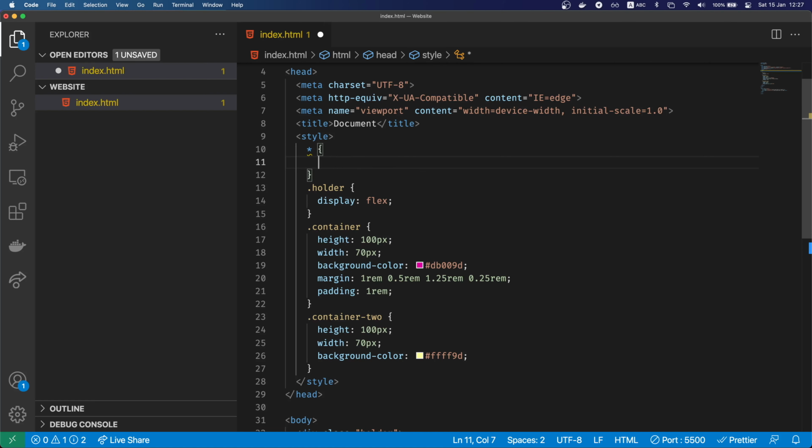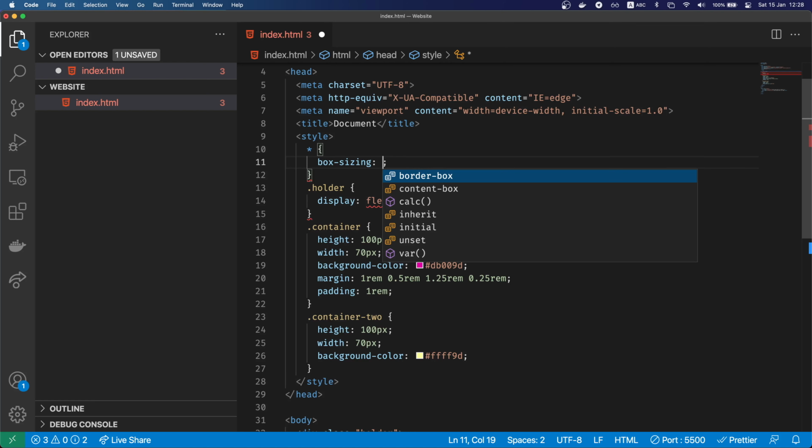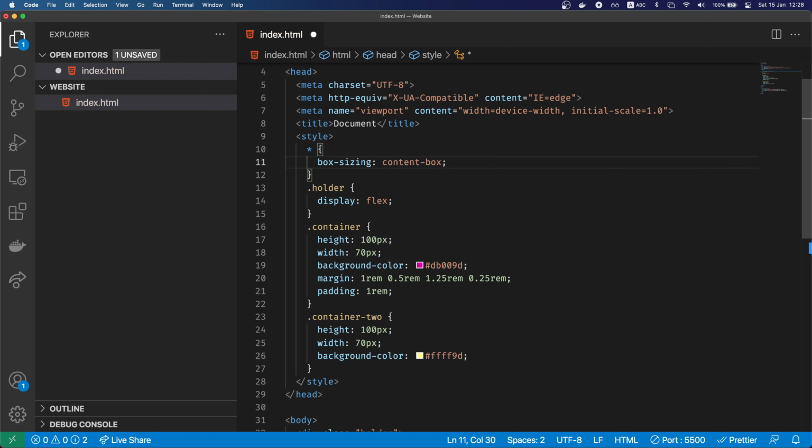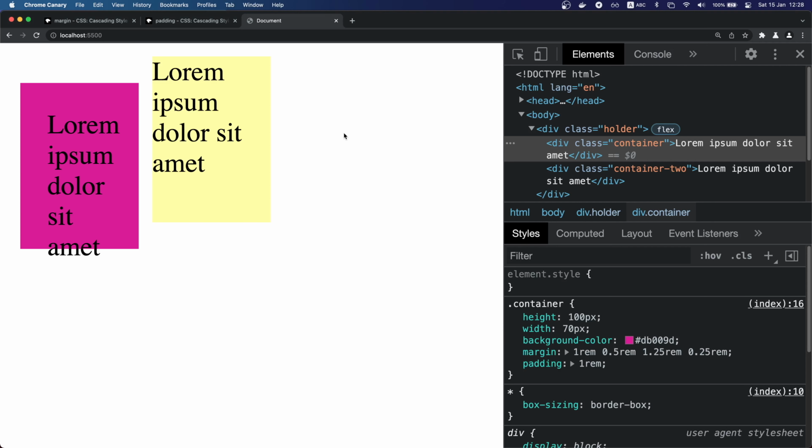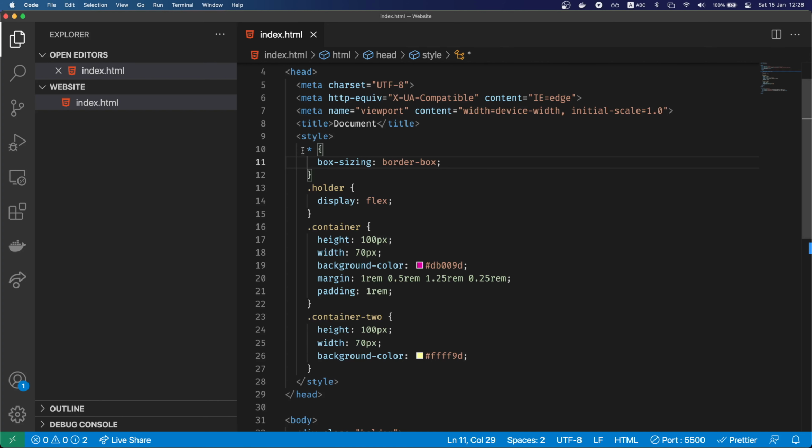And I'm going to say box-sizing, content-box, or sorry, border-box, refresh the page, and it applies to everything. What is this asterisk? This is kind of a wildcard. It tells the browser, apply this CSS to all of the elements of the page. Doesn't matter if they have classes or don't have classes.